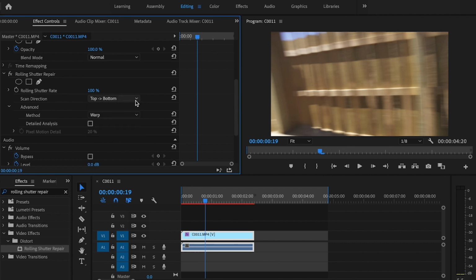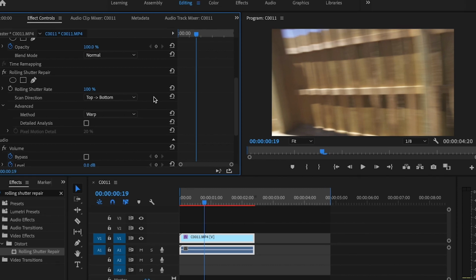It's a little bit different for smartphones. For smartphones, it's the same thing. It scans from top to bottom as you would hold it in your hand if you were scrolling through social media. If I turn it to the left or to the right inside of landscape mode, I would need to change it from going left to right or right to left. If I held my smartphone upside down, I would then change it from bottom to top.